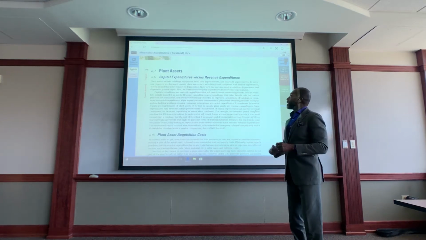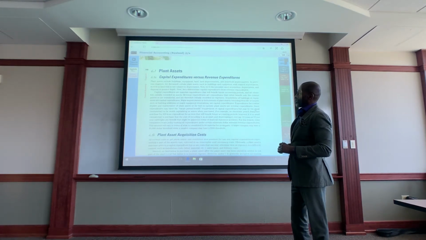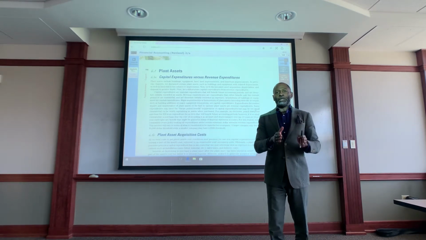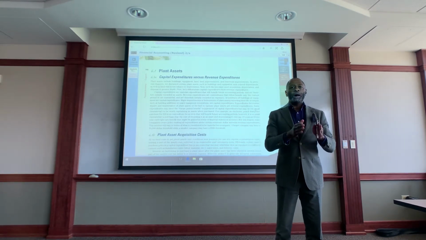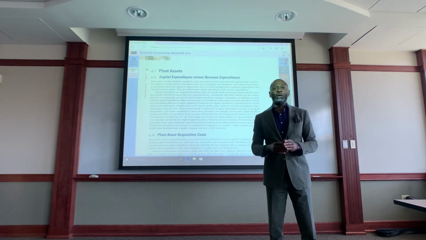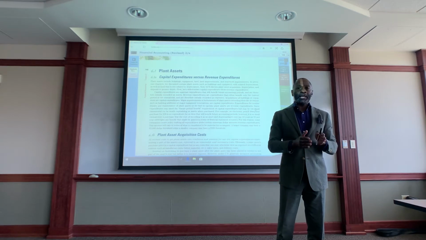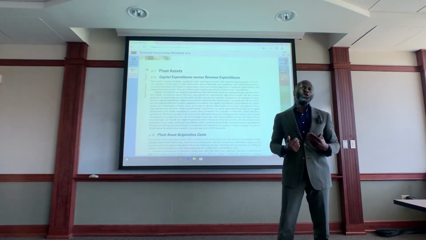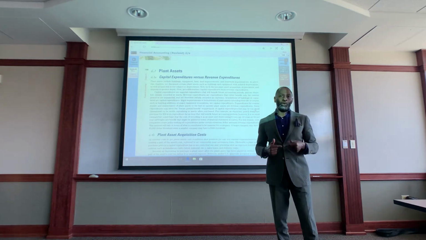Let's look at capital versus revenue expenditures. We know that capital expenditures are those expenditures that are going to be around more than a 12-month period, an operating cycle, a year. Those things that last longer than that period is capital. Anything shorter than that is considered a revenue expense.